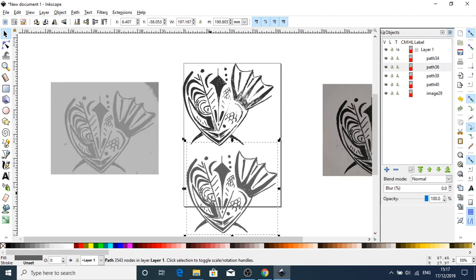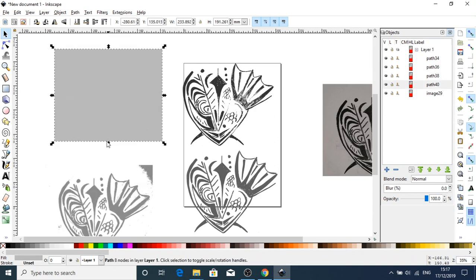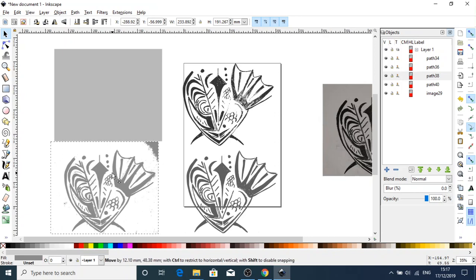As you can see, we've got 4 different images, which represent a pass or a slice through our original image that's slowly been increasing in darkness as it moves up from light to dark.